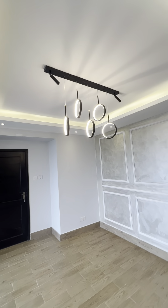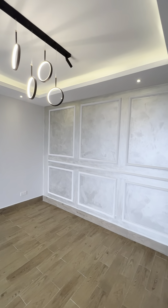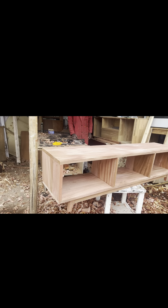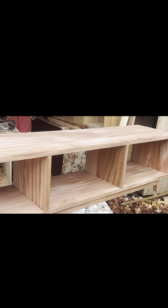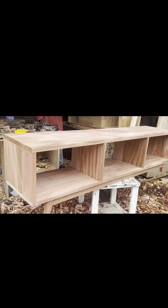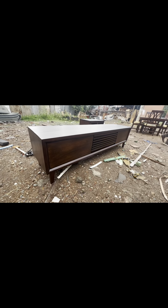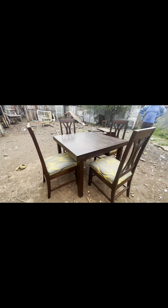So far the gypsum ceiling is done, the TV wall is done, the lighting is fixed, and the dining area is decorated. We decided to use a very neutral color scheme because this is an Airbnb. This is the TV stand — you can see it already painted in American walnut. The coffee table is behind it. We also have the dining table and dining chairs, which were custom made in our workshop.